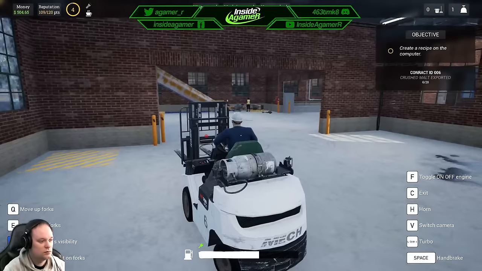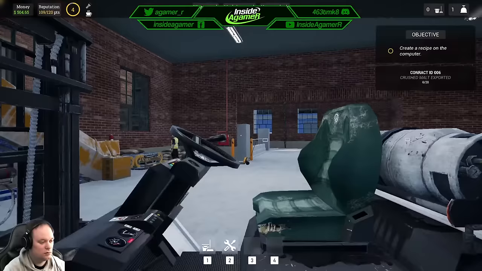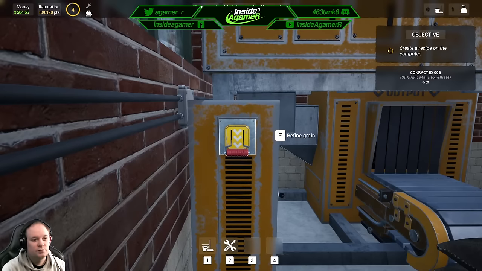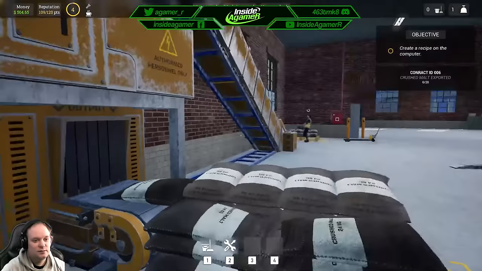It's got turbo now, look. Yeah, he's done a bit of cleaning. He's now back doing his favorite job. I want to brew some beer. Right, that's now full up.